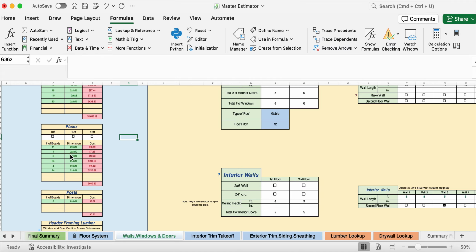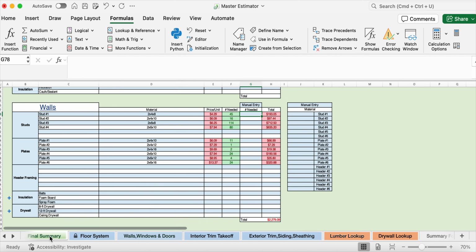So a lot of times you're going to get different plate lengths based on the number of walls. Now this is really useful if you're framing up something small like a shed, so you don't have extra lumber, or you're doing a small project. But if you're doing a big project like this, you're probably just going to want to get all the same lumber. So just click whichever lumber size you want for your plates, which probably will be 16, right? If you click that right here, it'll just make all our plates 16 feet, right?